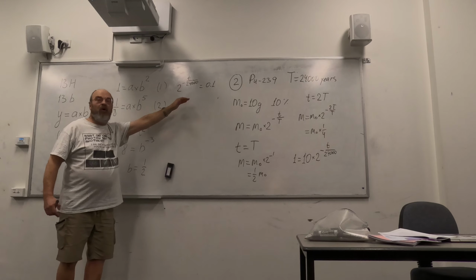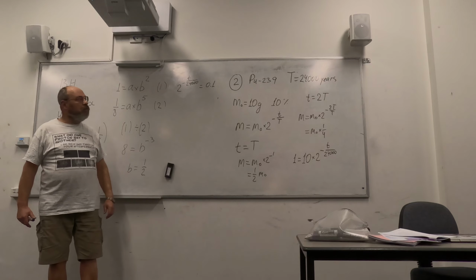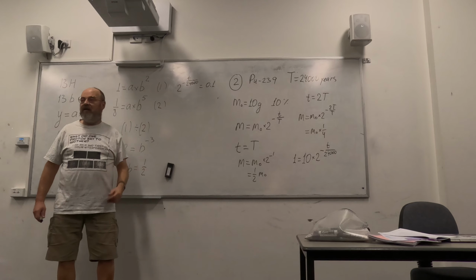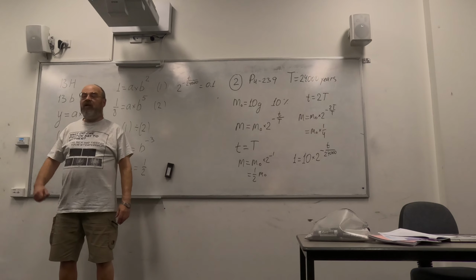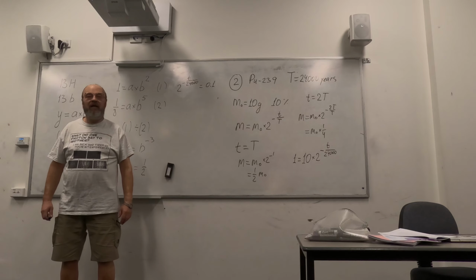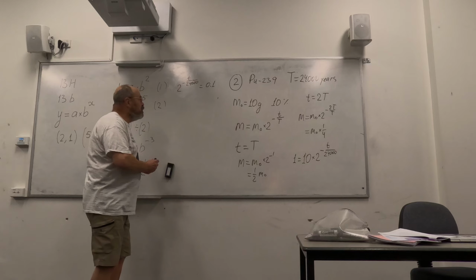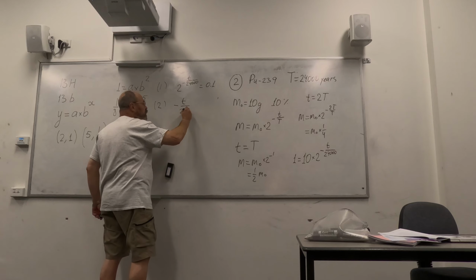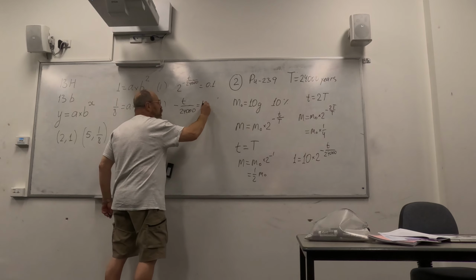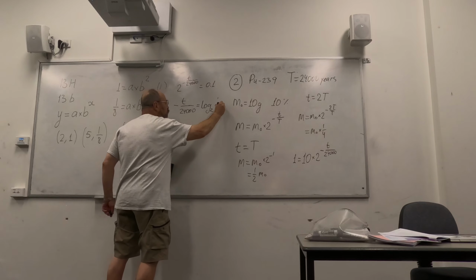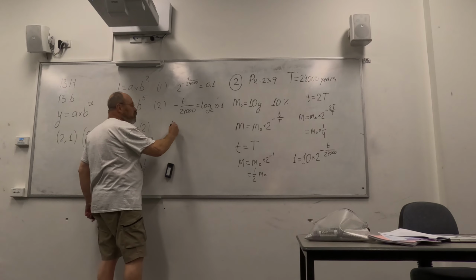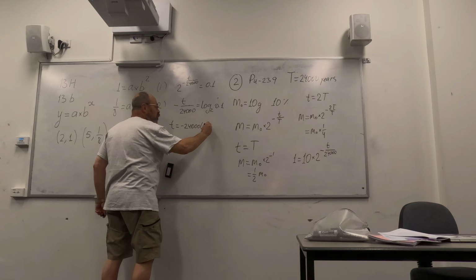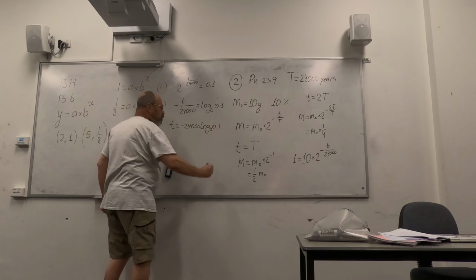Now, how do we solve this? You just divide both sides by 10. This one I've already divided by 10, but how do we solve this? We need to use log, with which base? With the base 2. So we get negative t over 24,000 equals log of 0.1 with the base 2. So time will be equal to negative 24,000 times log of 0.1 with the base 2.